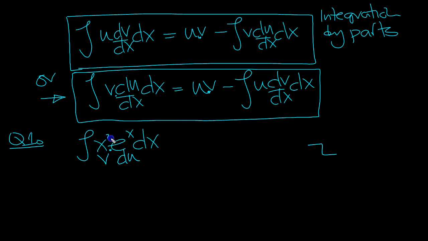Had this been a x squared, say, then this would be a 2x e to the x, and you'd get an integral. The point is that you start with the difficult integral and you get to an integral that's more easy. You see, this would be x squared e to the x, this would be 2x e to the x, so you step down. So things like this, sometimes you need to reapply the parts formula and step down twice and do the same thing again. Here we're only going to need to step down once, aren't we, because it's just an x.